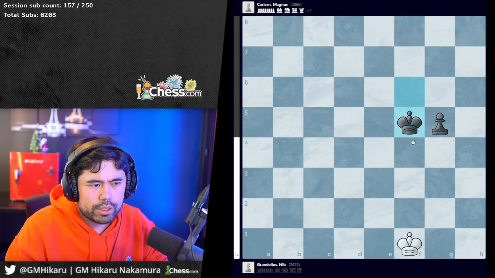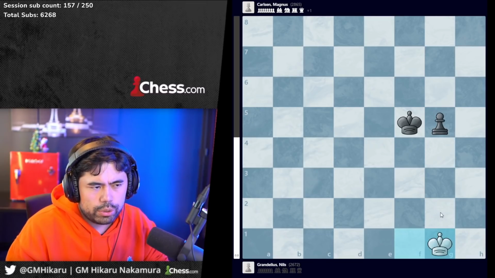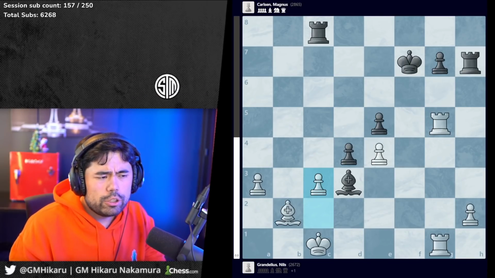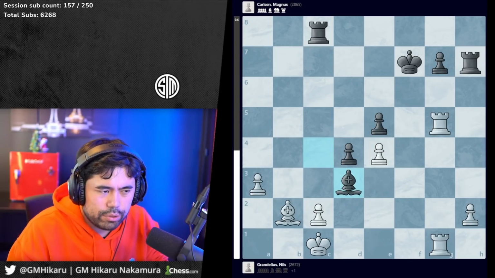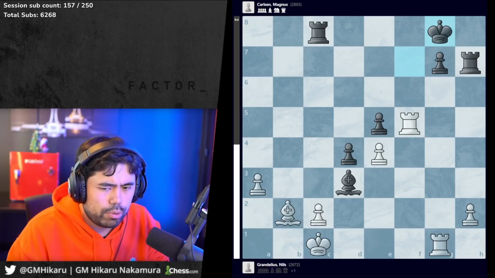Classic distant opposition here, where you go king g1, king moves up to f4, you go king f2, king moves to g4, king g2. If king e4, you go here, g2 again, f4, f2, and opposition. So maybe in retrospect, I'm a little bit off in how simple I thought the draw was after c3, but I felt it was a little bit easier, because after rook f5, king g8, there are some serious problems here.